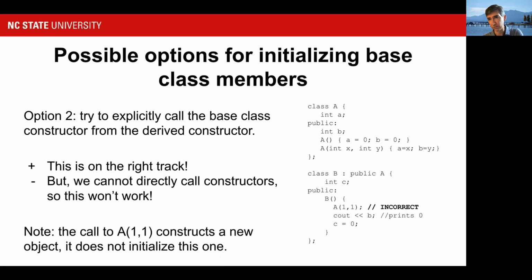We want to call this constructor. Okay, so we need yet a different approach. This approach does not work. And by the way, I have made this mistake at times in my life since first learning C++, of thinking, oh, well, let me just call this constructor within B, and that's going to do what I want. And it's always an annoying moment when I realize, nope, I'm misunderstanding how these constructors work again. I can't just call them to get them to run on object B. It doesn't work that way. So don't make mistakes I've made before.